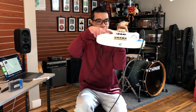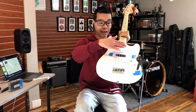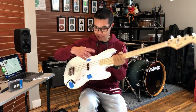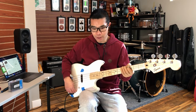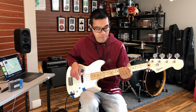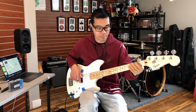Now, this is a single pickup, so you can't adjust each individual pole piece. You can only slant it from side to side. Let me demonstrate the problem we ran into here. So volume all the way up, tone all the way up. Let me just run a chromatic scale going down for you, and I'll show you what I mean.